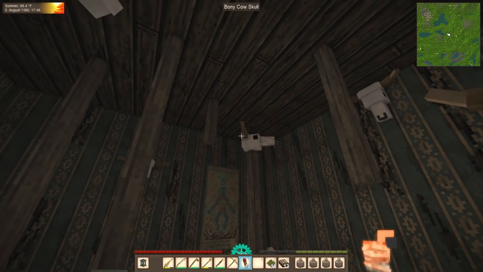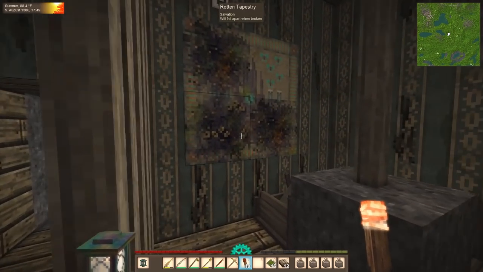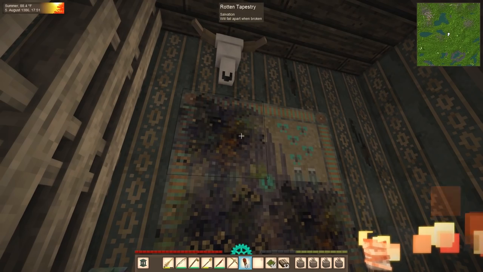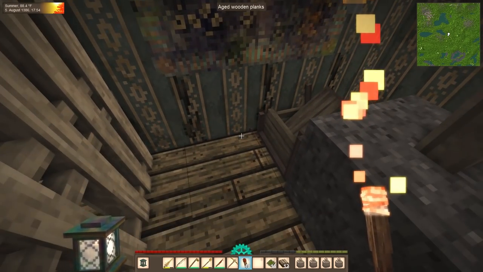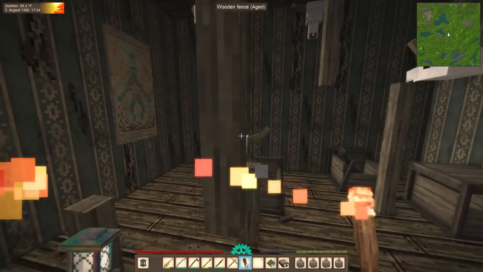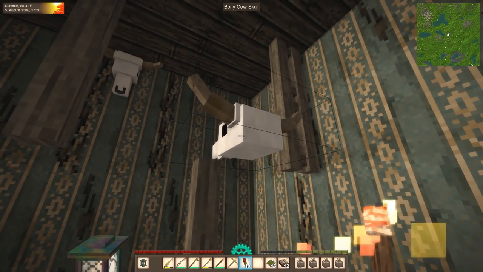What? All right. Now, tapestries, I think, have been in the game for a while. But as far as I know, there are new tapestries in 1.14. But I have never seen any tapestries at all. So this is all new to me. And I've never seen these before either.